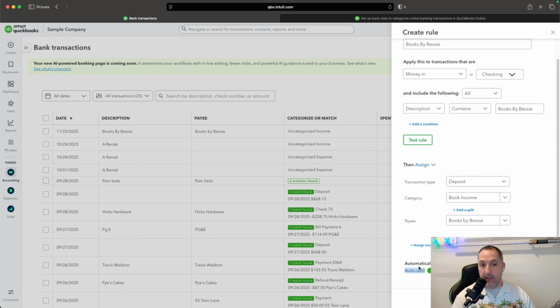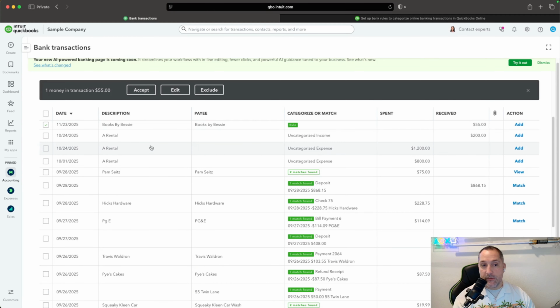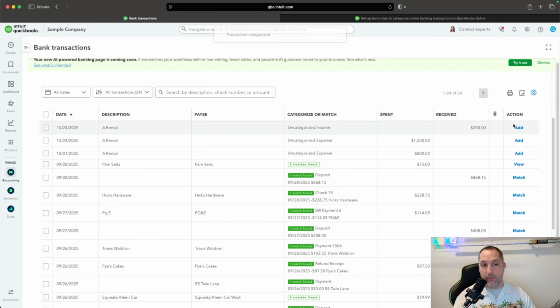From that address, from that telephone number, we can either have the software, when it recognizes that, auto add or just simply recognize it. Auto add's okay, that's fully automating it. If we don't do auto add, that's okay as well. If we don't auto add it and then we select save, we'll see that now it's showing there's a rule, and we can just check it and accept it, or over here quickly add it. So a task that may have taken 15 minutes will now take 30 seconds to a minute to complete.